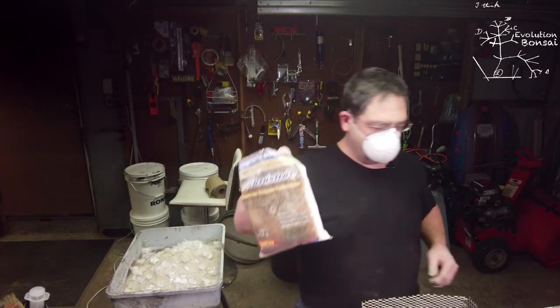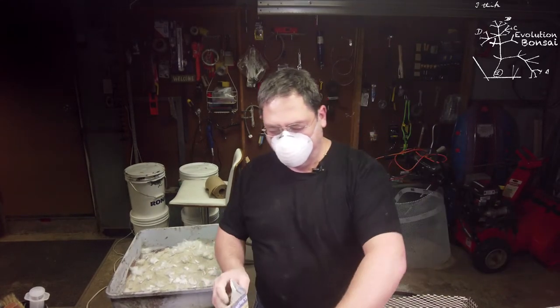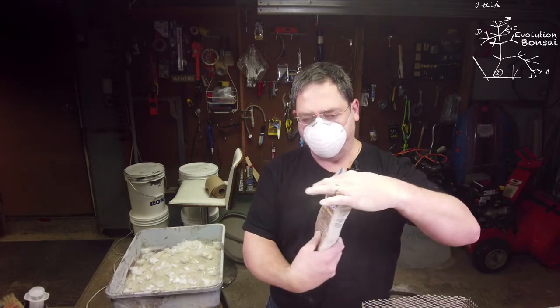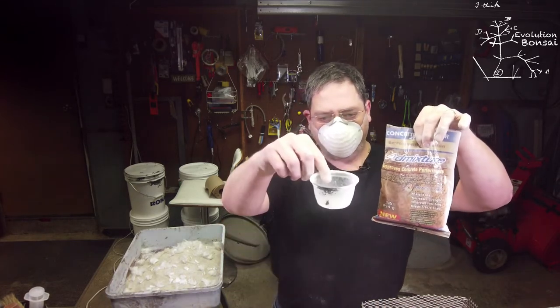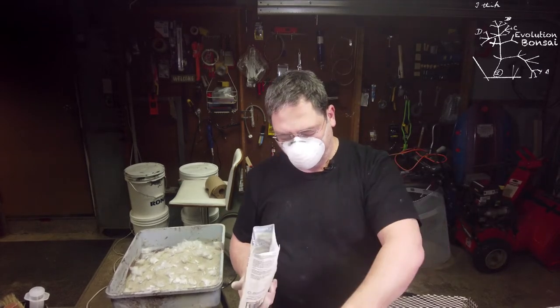Next, the air entrainer. For every 1 liter of cement, I put about 25 milliliters, which is half of this. So for four, I need 2 full ones.